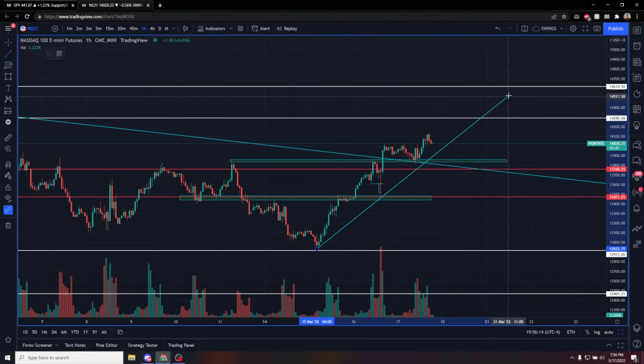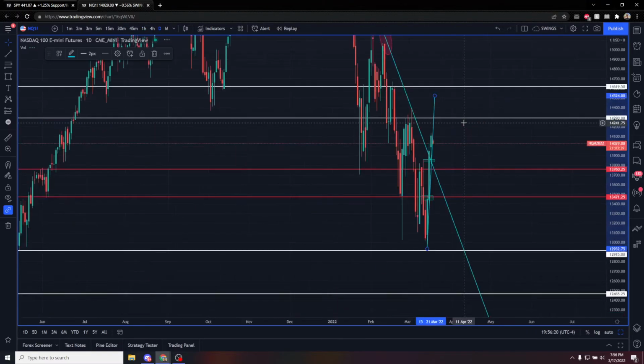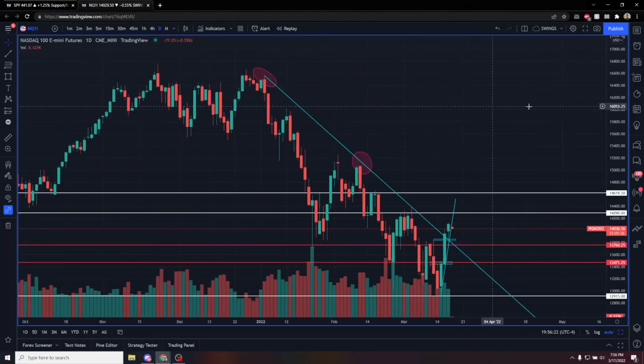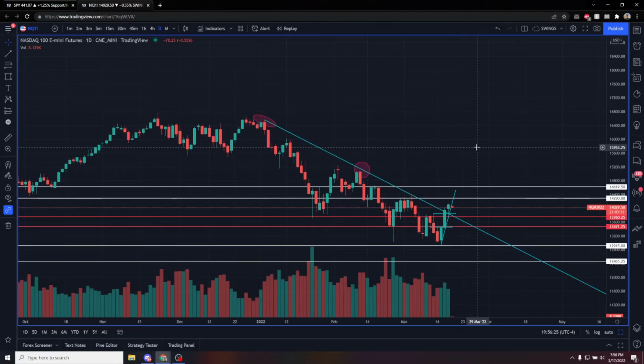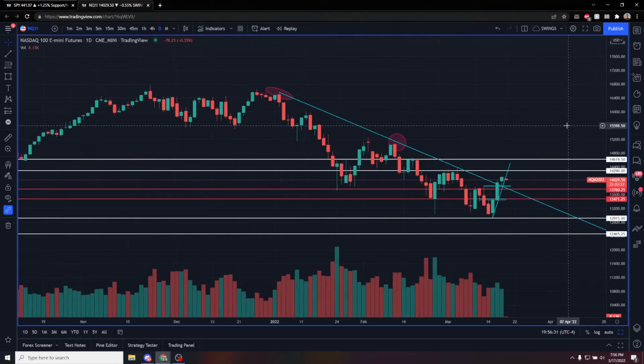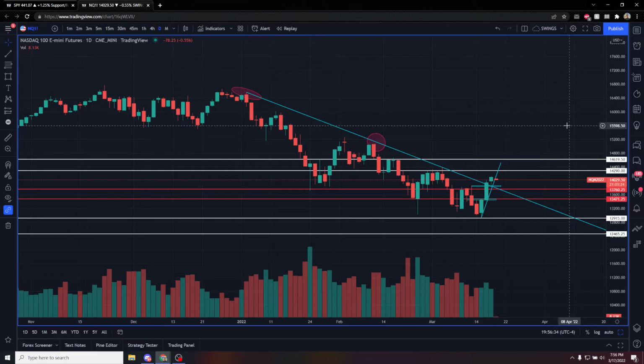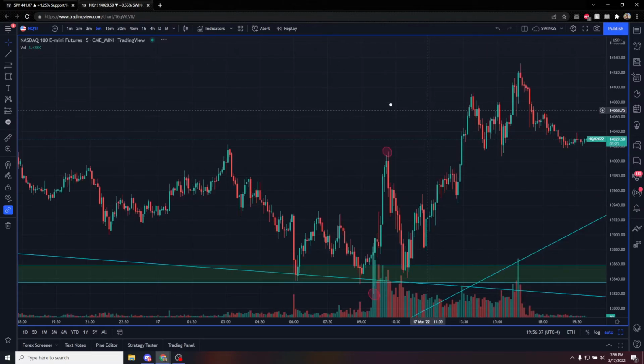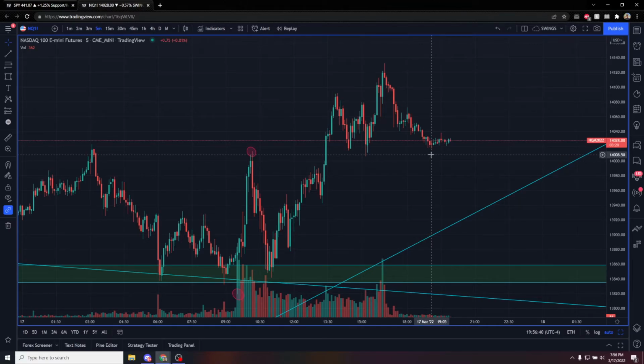Okay, we have an uptrend. We're going to test that 14,200. But when we look overall, over the year so far, it's been red. The year growth of the market is red. Maybe on a shorter time frame there's some growth, but so far in the third month, almost the end of the first quarter, the market is pretty bad red. Is it going to continue to go up? I really don't know, honestly.